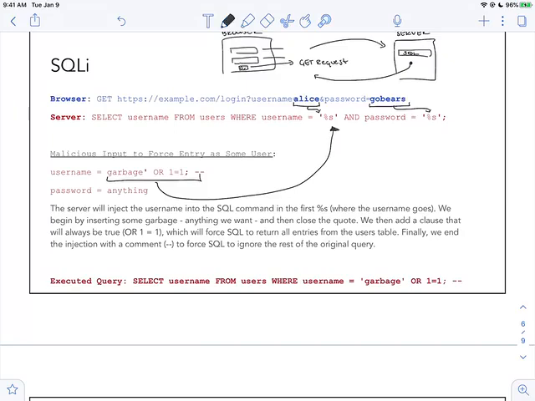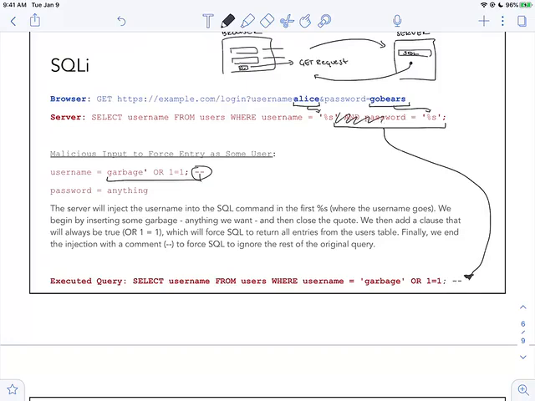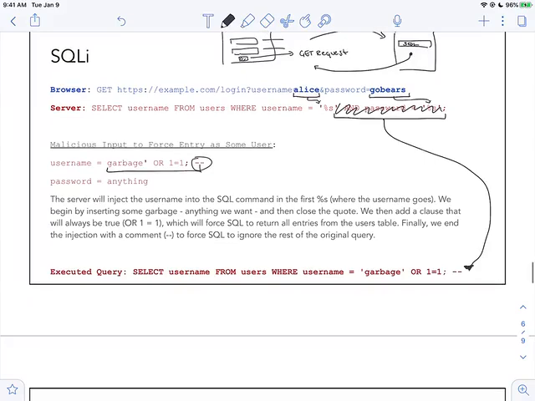It's a little bit easier to start with the dash dash. What the dash dash does is it says ignore the rest of this line. So in reality, this line still contains all of this here. That component of this query still exists, but it will be ignored because we have this dash dash. It's a comment that says comment out the rest of the line. So we don't really care about any of this anymore. What we're focusing on is this first part right here, this part that we've injected upon.